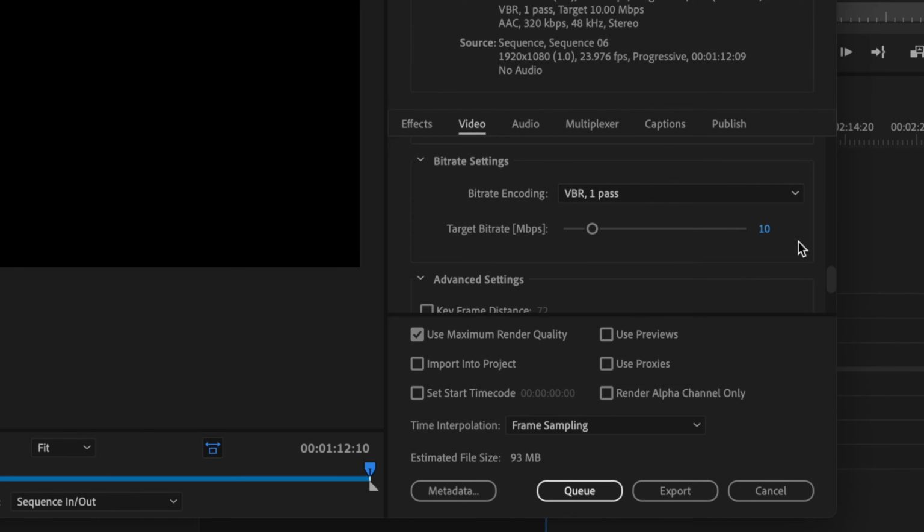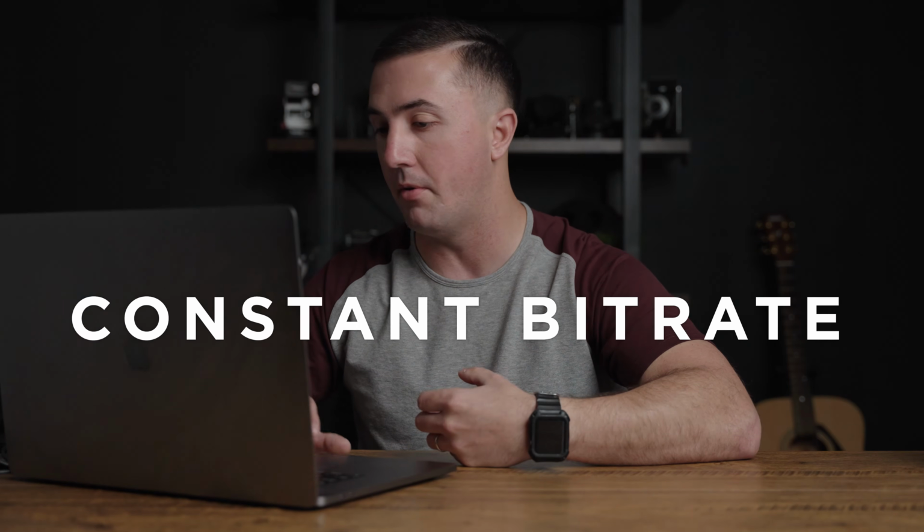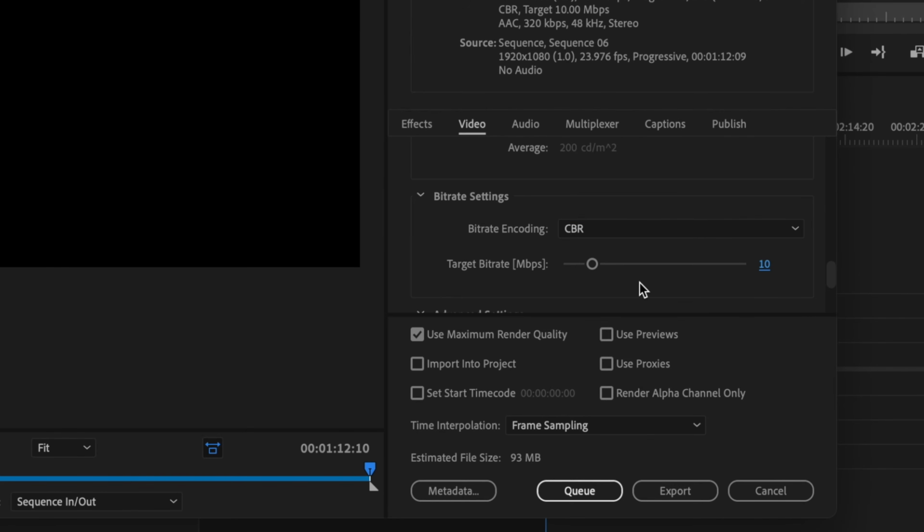Bitrate settings can really affect your file size, but they can also really increase the quality of your video. Let me explain. So the first option that we have is going to be CBR, which stands for constant bitrate, which means that your bitrate is going to remain constant throughout the entire export process. And so for constant bitrate, I like to drag this all the way over here as far as I can, as high as I can, and this is going to make your video look the best quality that it can possibly be. But unfortunately, it has significantly increased the file size of your video.